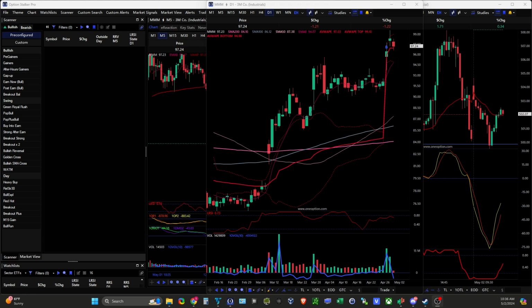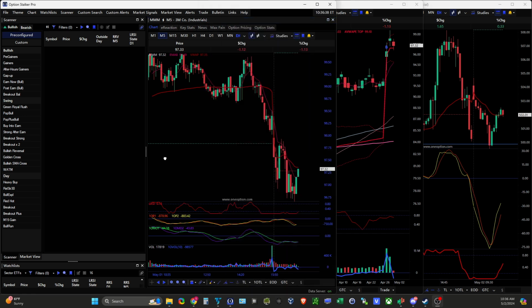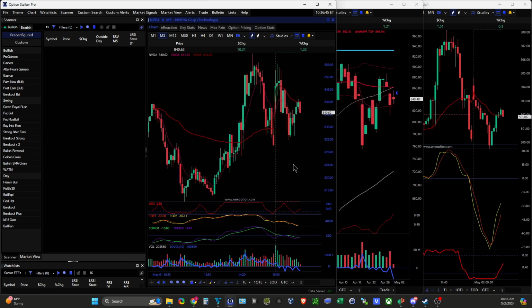Okay, so volume analysis is a little complicated, and here's what I mean by that. There are a lot of different ways of doing volume analysis. Some people have indicators to tell them when the volume is above average. On Option Stalker Pro, this is one of those examples. This is the 1.0 vol indicator. When the number next to this is positive, that tells you you're above average volume. So looks like this is not above average volume. Let's look at NVIDIA. Not above average volume.